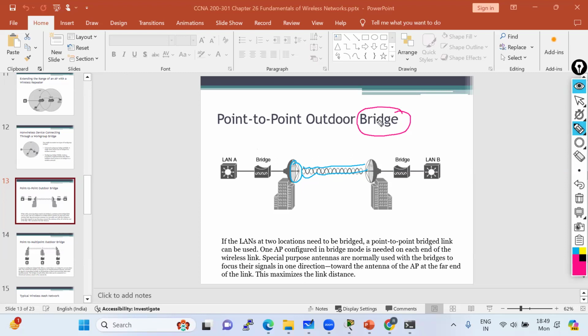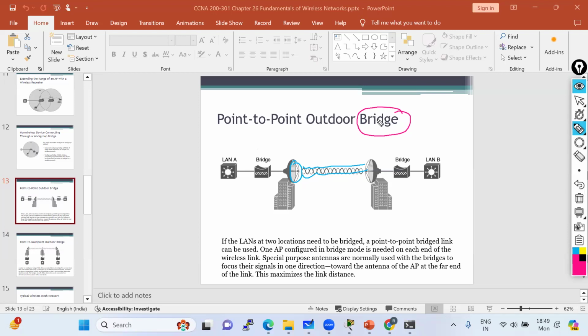If the LAN at the two locations needs to be bridged, a point-to-point bridge link can be used. Again, you can think of it as a Wi-Fi range extender, but it is not actually an extender. It's just bridging the signals over the air. So one AP is configured in bridge mode at each end as a wireless link. That's it. We'll see what the bridge mode deployment is.